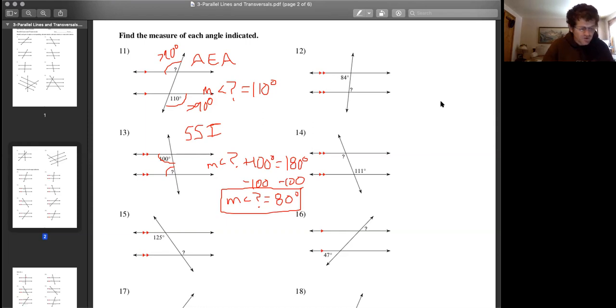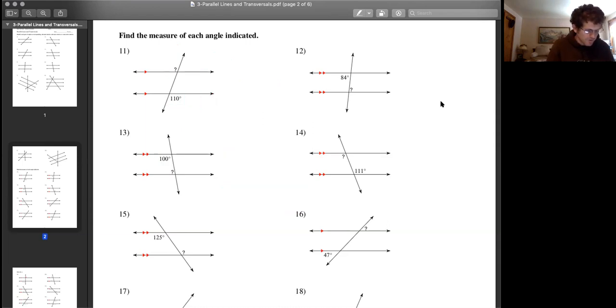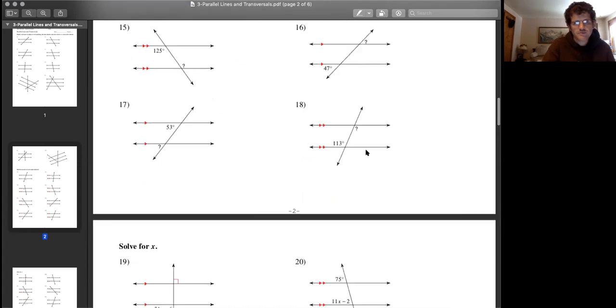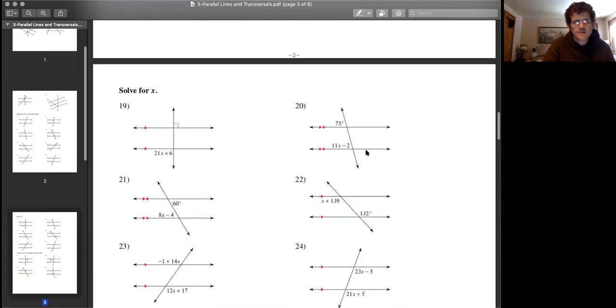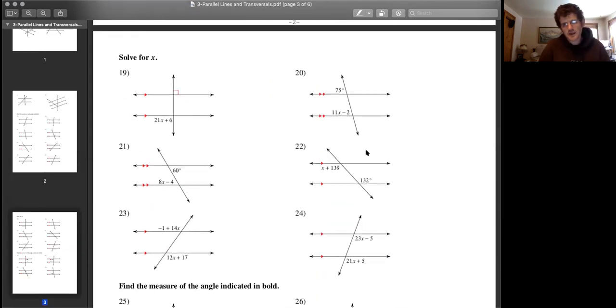Any questions on this before we move to the last part? Or what you can do is make notes to yourself if you want to come back to some of these problems. Now these problems look a little more complicated, and we'll figure out if they really are or not. Let's look at number 23.